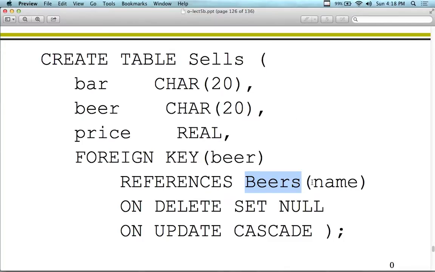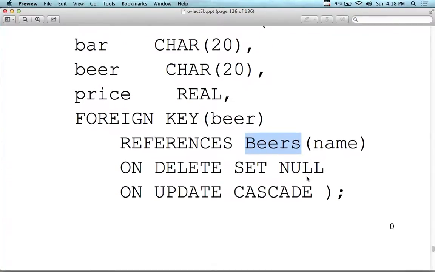On delete, set null. On update, cascade. That's pretty typical. If you're going to delete it in the Beers table, set it to null. But if you're going to update it, say you misspelled it and want to make it a capital B or something, cascade the change so it gets changed everywhere else instead of rejecting it. Otherwise, just reject it.